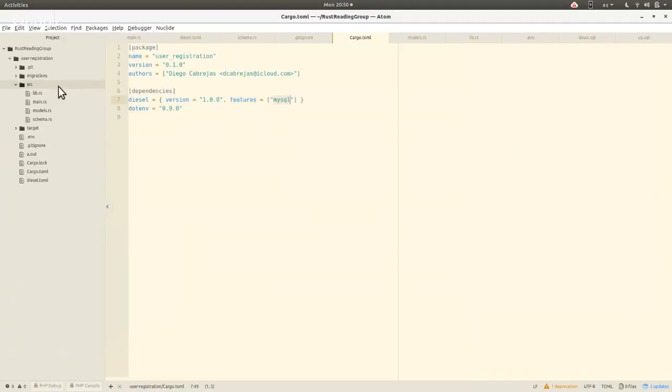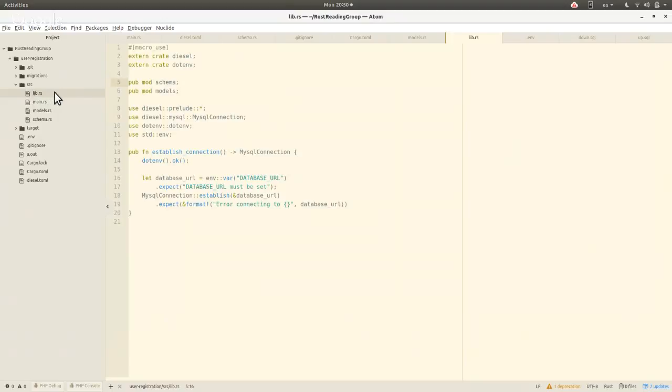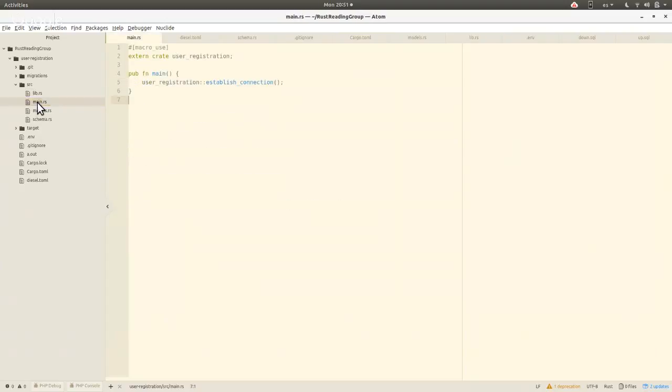Correct me if I'm wrong, but every Rust project that has a lib.rs file becomes a library, right? So your project is called user registration. When you run cargo run, by default it's going to run the main file. What we're doing here is importing our own library.